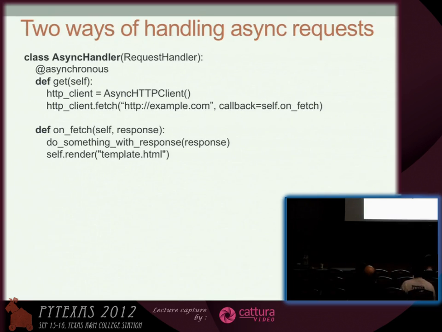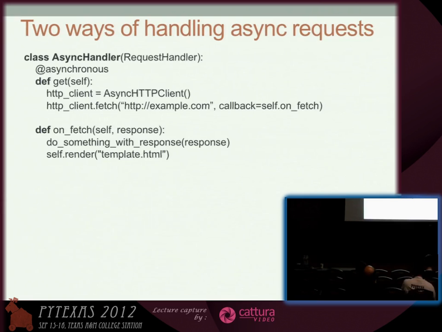So what you can do is, when you're serving a request from the user, you can split the get operation into two parts. The first part is still called get. Let's say the weather forecast is on a server somewhere else, and you want to get that and package it. You fire off an asynchronous client that gets the forecast, and then you say fetch. And you see a decorator on top? What this decorator does is tell Tornado that this is an asynchronous request. So as soon as this fetch is executed, the single thread returns control to the main event loop, and it starts serving the next request.